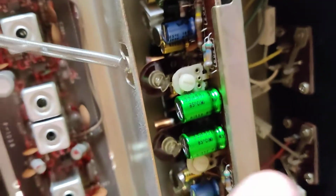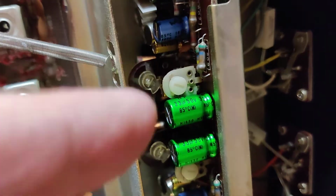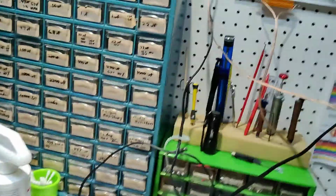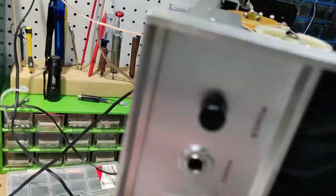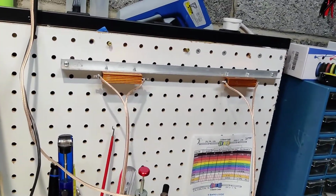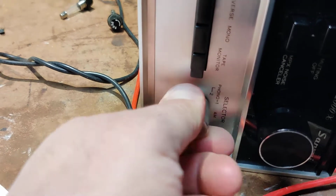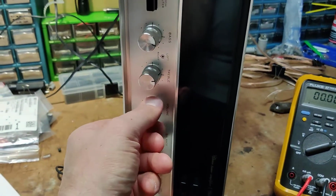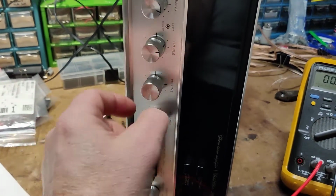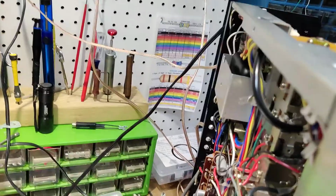They were a little offset, so one was a little different in position than the other one, so I left them there. We're going to start with, of course, accessing all this. I have speakers hooked up to dummy loads. I have it in aux. It doesn't say anything about what selector you should have it in, but I like to put it in aux so there's no stray signal. Volume going to be all the way down. All right. The rest of it, you can just leave it where it is.